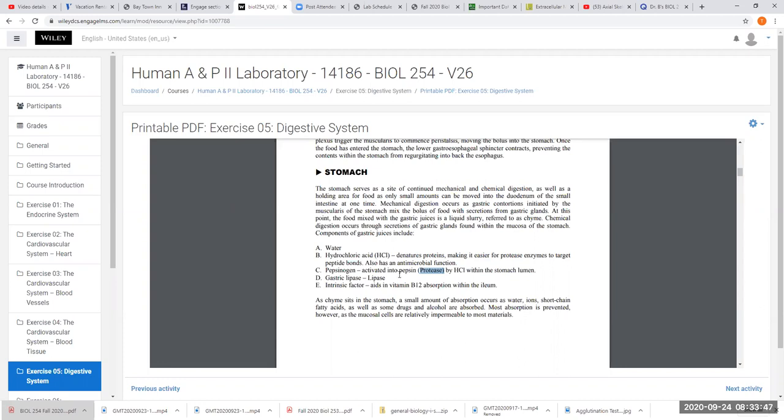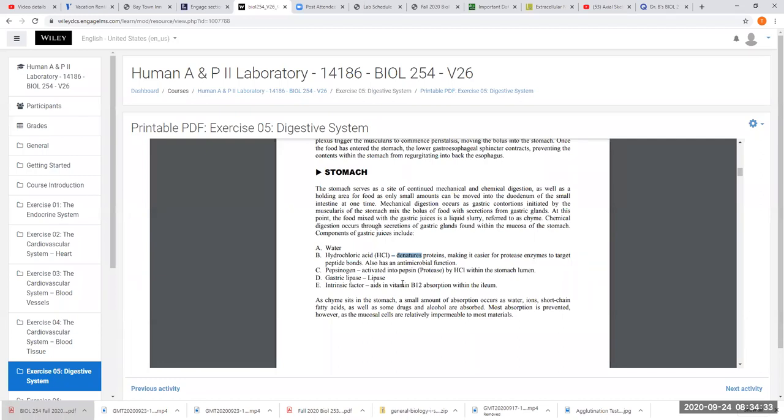So before the enzyme can actually do its job and break down the chemical bonds, we have to unfold the protein. So when a complex molecule loses its three-dimensional shape and we're unfolding it, basically making it a linear piece of string, so to speak, that's called denaturation. So hydrochloric acid helps denature proteins, which exposes all of the peptide bonds to pepsin to allow pepsin to break them. Like a little pair of scissors cutting a string in half, we have to expose that bond. Pepsin is like the scissors. So we have to expose all those bonds, and hydrochloric acid does that by denaturing the proteins.